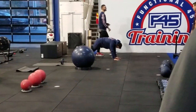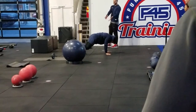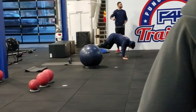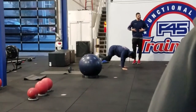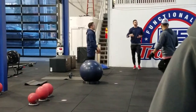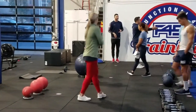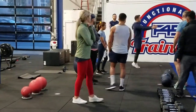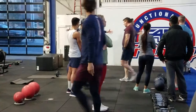Station sixteen is a balance trainer with lateral crossovers. He's in a play position, nice and controlled, stepping over with each foot. If you go a little bit quicker, it's going to be more challenging. Keep the integrity of your core — that's what we're looking for. We want to see the technique stay intact. Station seventeen, almost there, is a basic seal jack — not a jumping jack. Arms are going to be in front, opening the chest and squeezing the back as he comes open.